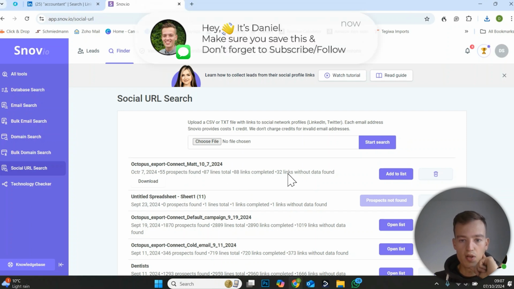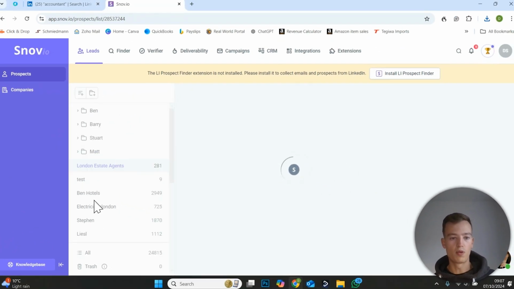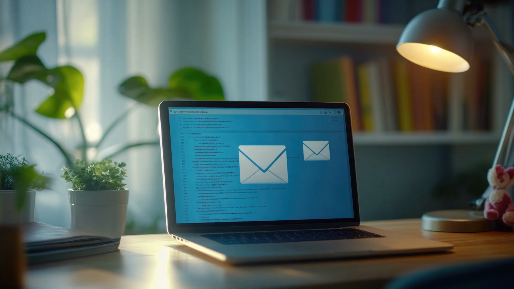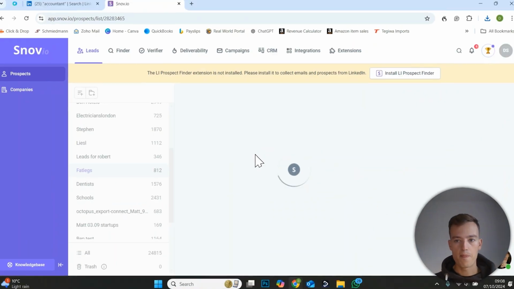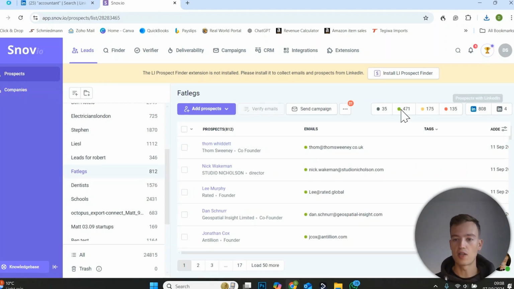So it's gone through, there's 32 links that haven't got data, but the rest have all got active emails. I'll show you what it looks like just so I'm not following them for no reason, but basically you get a list of email addresses, phone numbers, company names, it gives you websites and everything. And then there's different rankings on them. So almost all of them have LinkedIn, weirdly enough, because we're using that as a data point.